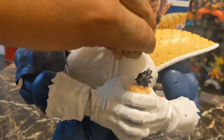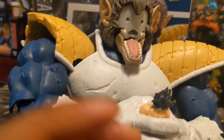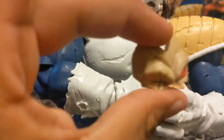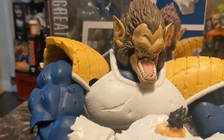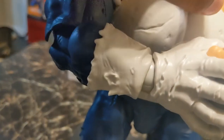Another thing I wanted to show you that's pretty cool was his face comes off here. So you can take the muzzle off. Oh my God, who's that ugly guy? But yeah, you're gonna take this piece off here and now put on this piece so we can make it more show accurate. So I'm gonna put that right in there, and his muscles come in right there. Then you're gonna get that and push it right in.